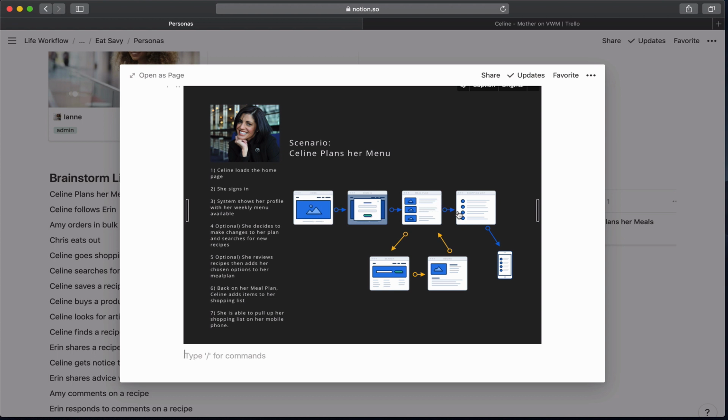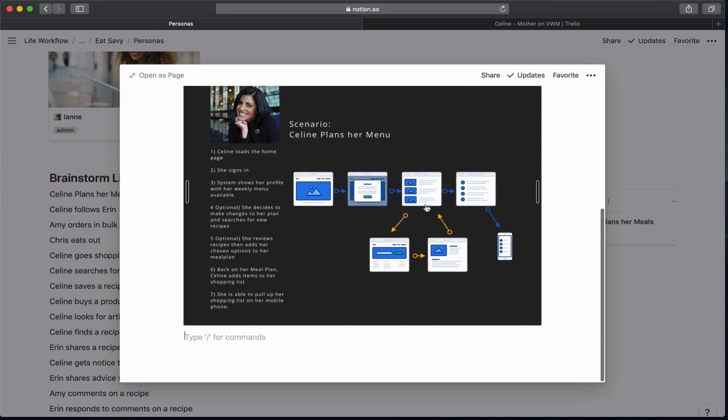Now, usually when I do these scenarios, when we decide that we're going to work on it, there's some things that are going to be assigned as tasks to work on, or other things we're going to hold off. So the home page is something that we probably will not build with this scenario. The home page is going to come up a lot, so there is going to be a whole effort around the home page. Login is also a thing that we're probably not going to build with this because we want to plan out that whole authentication system, and that's a scenario in itself. But what we would want to build here is the meal plan and maybe the shopping list. So I might actually just write here the functionality that we're going to move into our user stories.